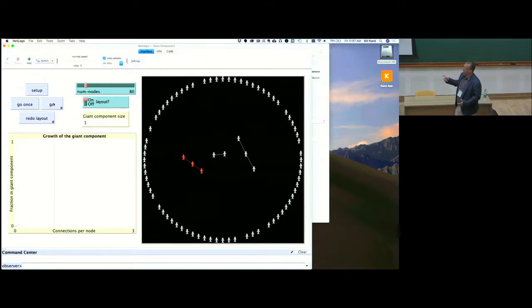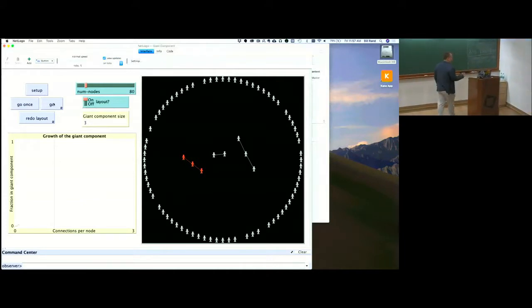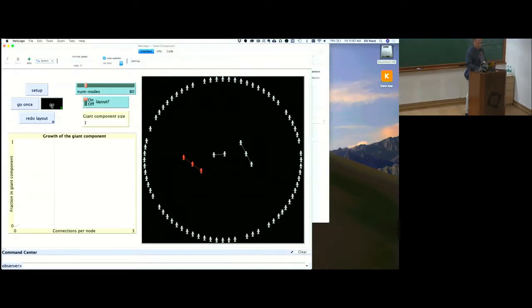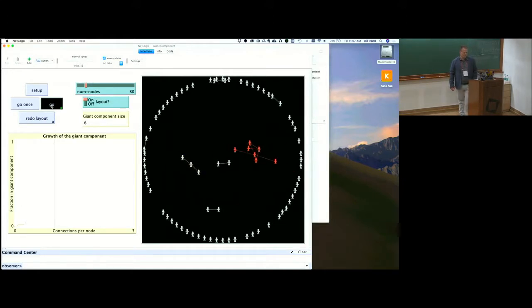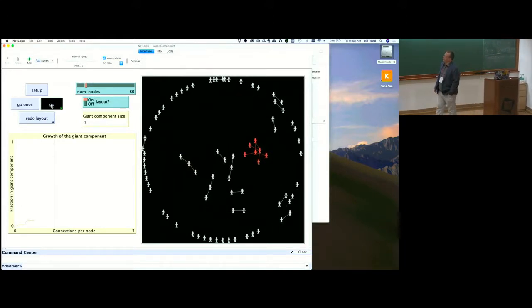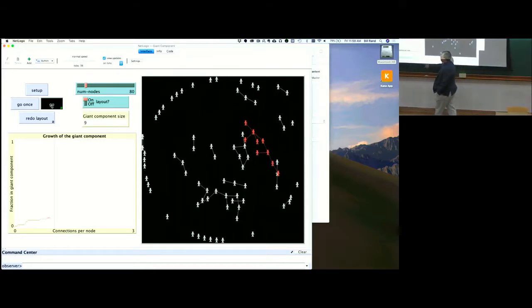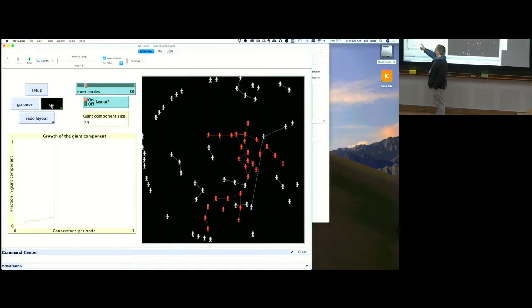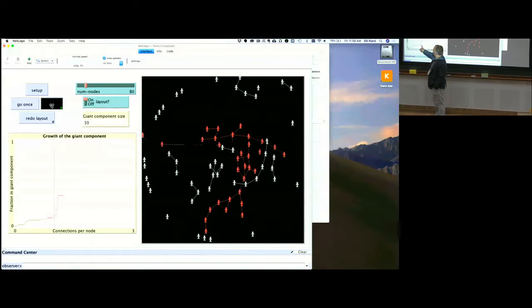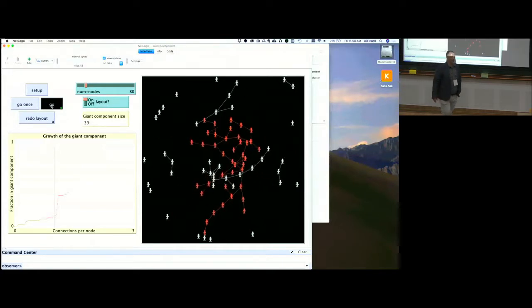What we're going to draw in red is the group with the largest number of people talking to each other right now. And if there are 2 groups, like there are right now, that have the same size, we'll randomly choose one of them to be the largest, the red group. We're going to simulate this process over time and track the size of that giant component. And what you see is it's not quite linear. There are some jumps in it, but there is a fairly smooth curve up until about this point, and now it's going to start heading up quite steeply.